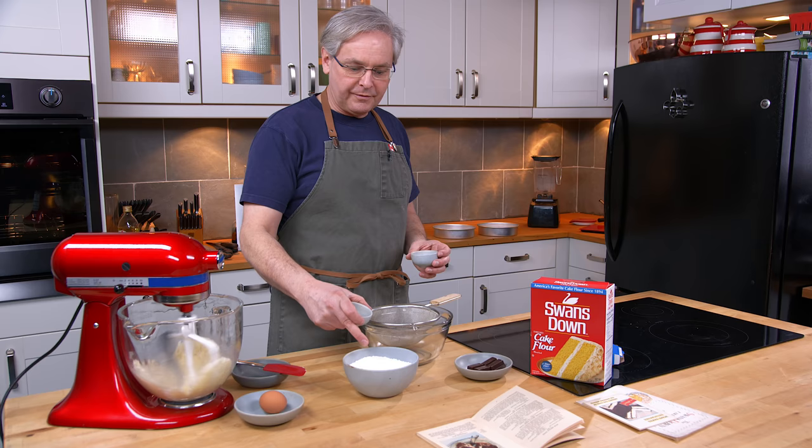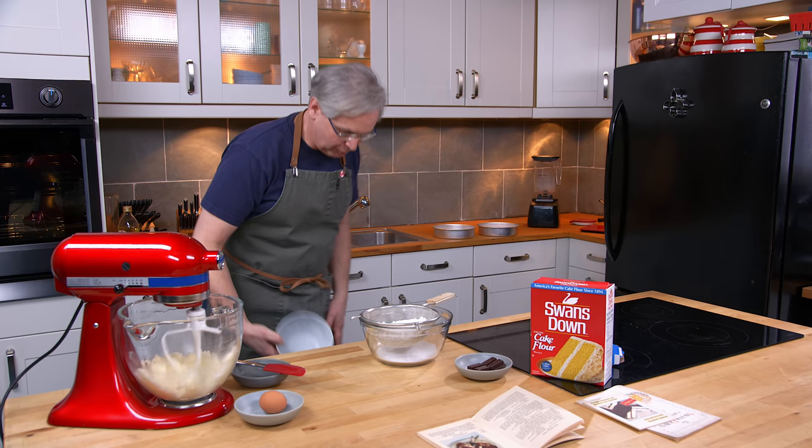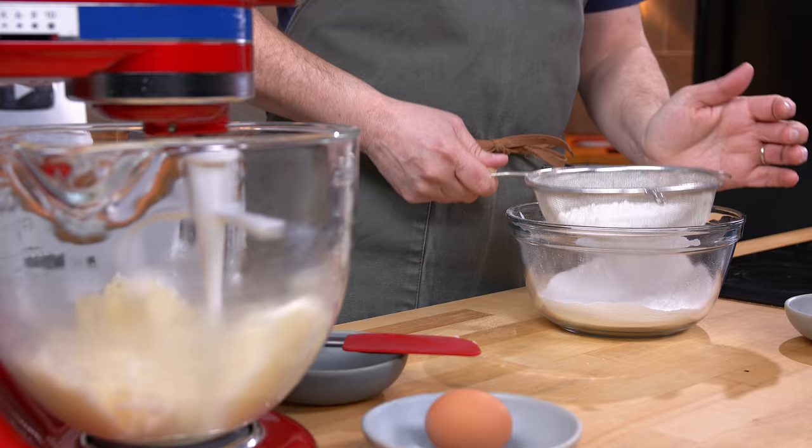So I've got the flour here. I'm gonna add baking soda and salt. Now it asks you to sift this three times. So I will do it because the recipe asks for it, but I'm doing it grudgingly.